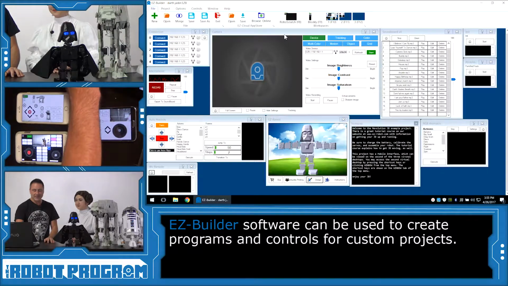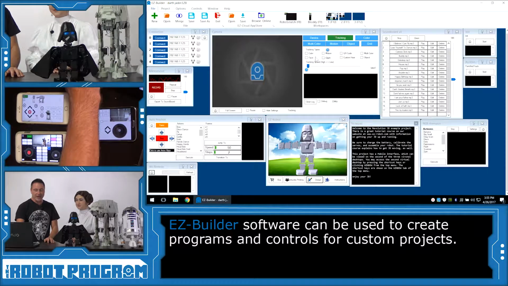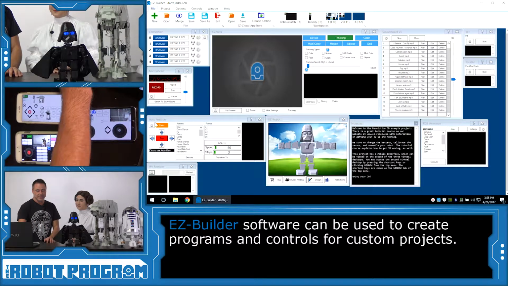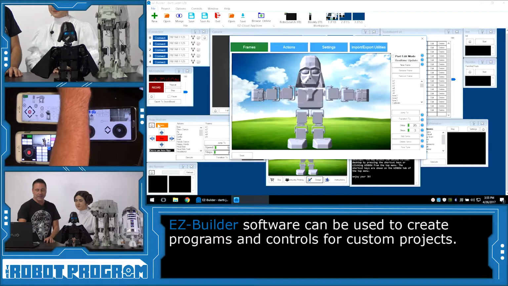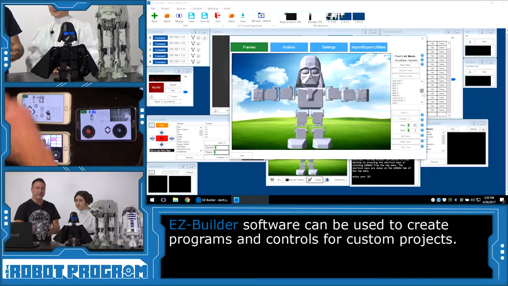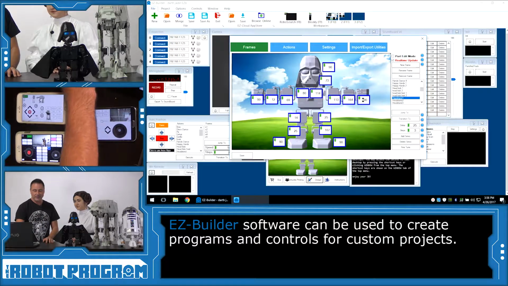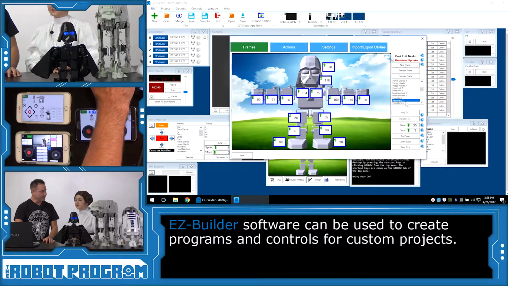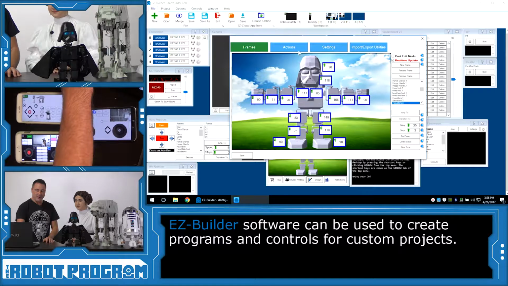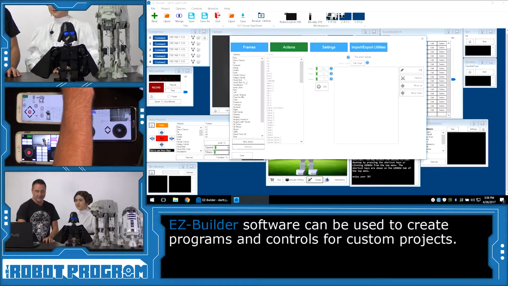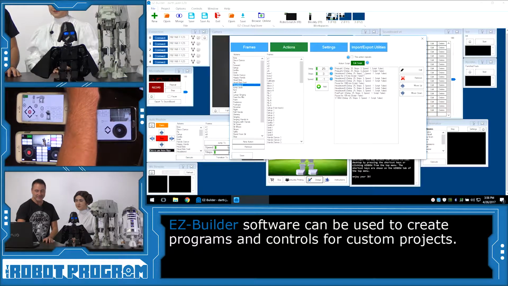The camera here allows me to do things like track colors and faces for Darth Vader. And all the different motions you can see here in the auto positioner. This is where I can specify the different degrees that all of the motions for the animation are going to be created. If you look at the headstand, you'll see here that this is all the degrees for headstand part 1. This is the degrees for headstand part 2, part 3, etc. And then they're all assembled as an action right here as a headstand.